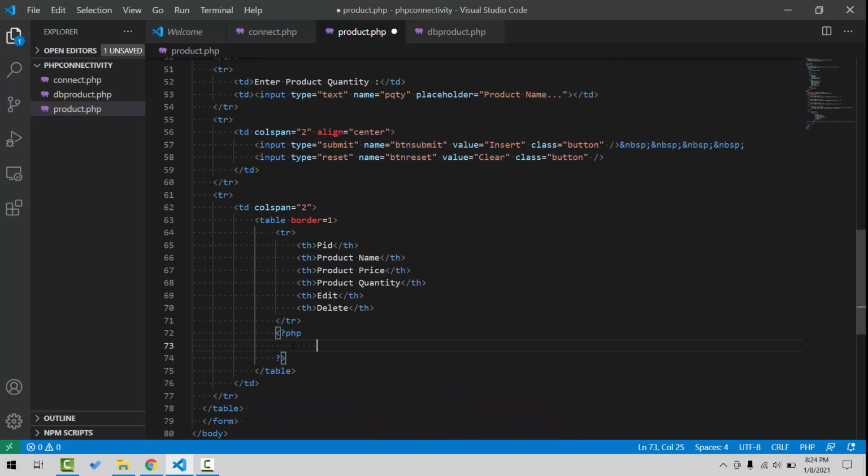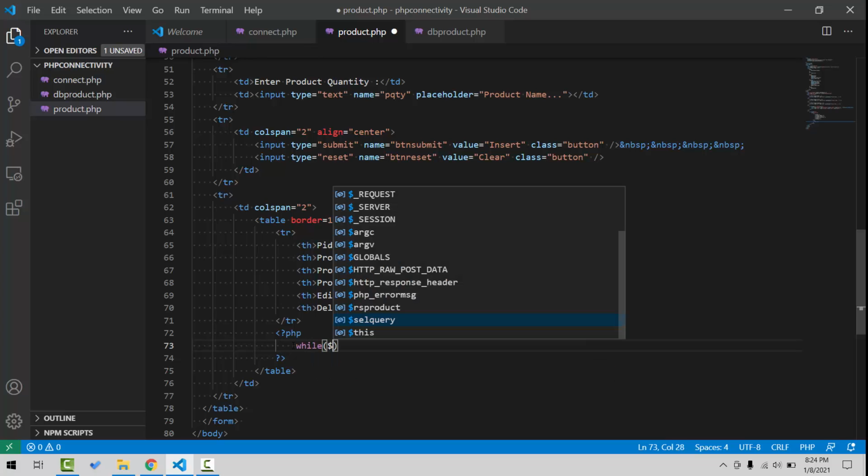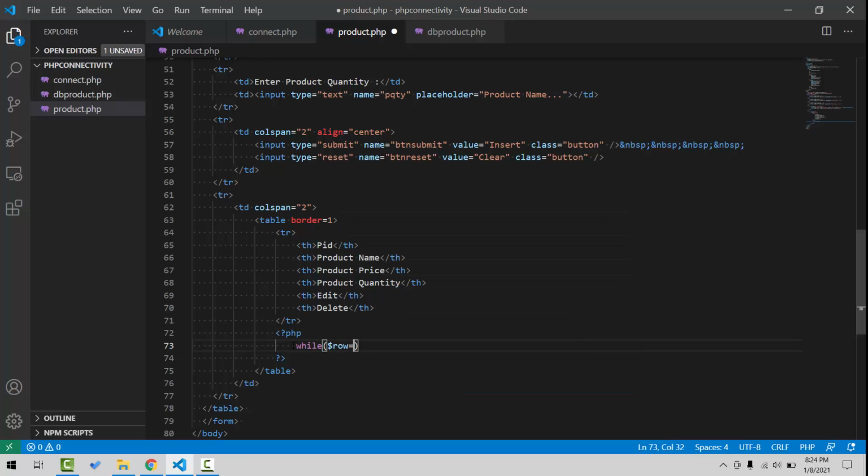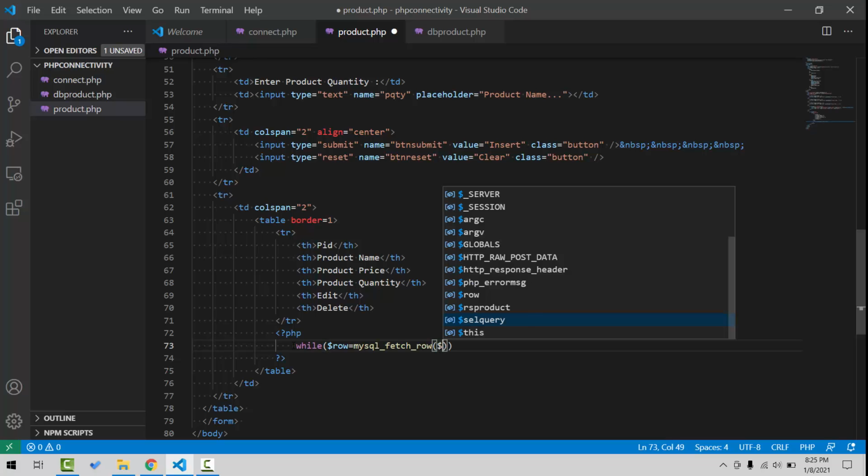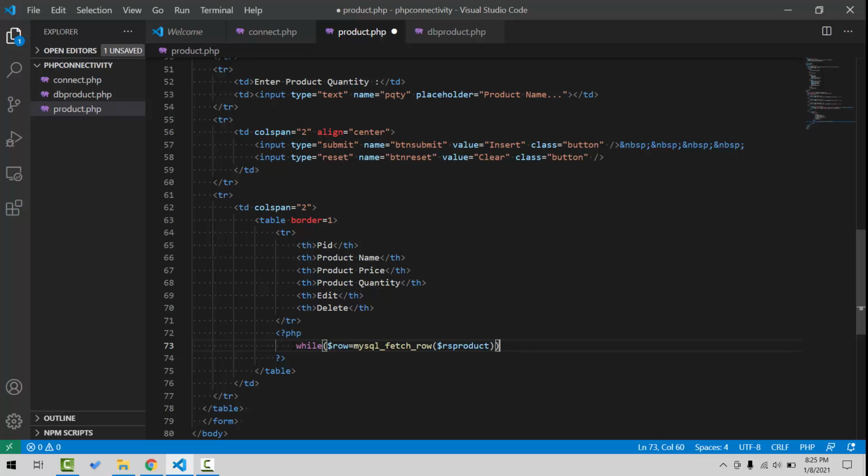So here I will write while $row equal to mysql_fetch_row $rsproduct. Here I will add one row inside PHP.